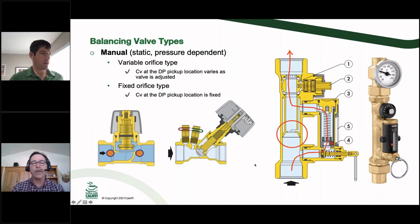All right, we've got one more here. Yeah, so the 132 series quick setter is different. It is a manual valve, okay? In that red circle, you can see where the fixed orifice is located. So it's a fixed orifice type valve. And this one is different though. Instead of having PT ports, we actually install a flow meter between those ports. And that flow meter, when you pull the pin, it will allow a calibrated amount of flow to go through that flow chamber and activate the flow meter, which then gives you a direct GPM readout. So that's a different type of valve, super popular. This has been a huge seller for Caleffi. And again, Dan is going to get into that a little bit more in a few slides down the road here.